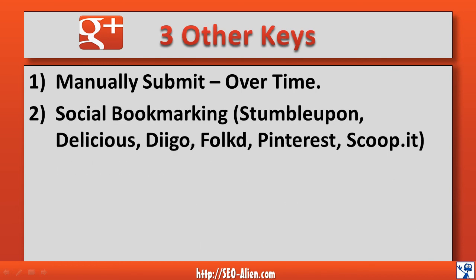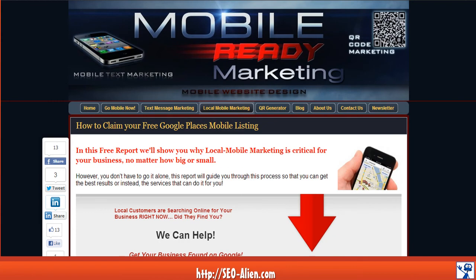Also, bookmark everything that you do. You research sites like StumbleUpon, Delicious, Diigo, Folkd, Pinterest. Scoop.it is another good one. So every time that you do a review or you create a profile, bookmark it. Create YouTube videos. Big deal here is when you create YouTube videos. Obviously Google loves that, but they're also one of the most searched things on the internet, YouTube videos.